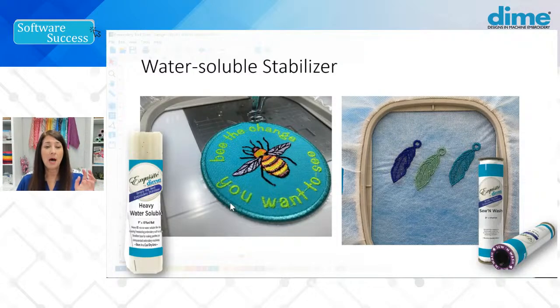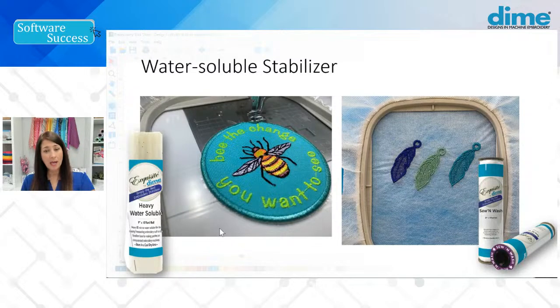But there's also heavy-duty water-soluble stabilizer, and you can see on the left, I'm stitching a patch, and it is clear. So that stabilizer is a clear film that we stitch through. And this stabilizer, we stitch it a lot of times for patches. It makes great patches, because even when we tear it away, we don't have to rinse. And on the edges, you don't see any of the little fuzzy white left from our tearaway stabilizer, because it's transparent, so you don't see that in the edges.